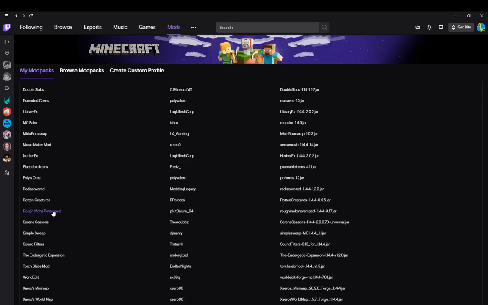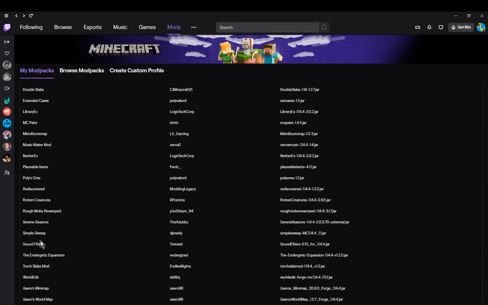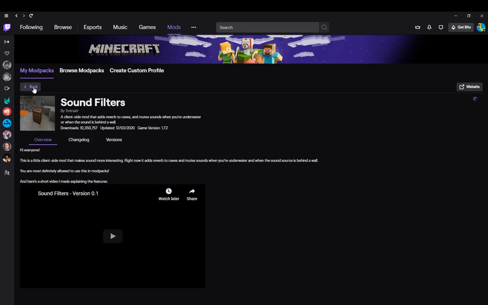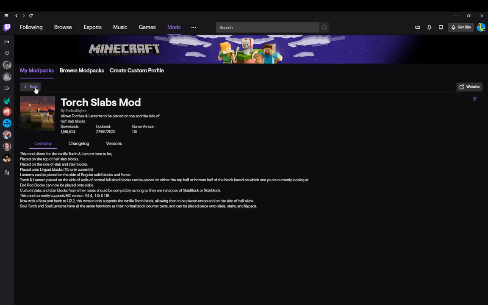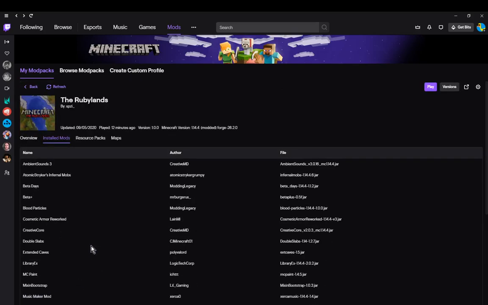Creatures, rough mobs revamped, adding in mobs I assume. Simple sweep I've never heard of, so I'm going to check. Sweep enchantment related. Sound filters for filtering sounds. I don't think there's... yeah, reverb to caves. Okay. Expansion to the end. Torch slabs, so you can put torches on slabs, I assume. Yep. And then we just have WorldEdit and the minimap mods.